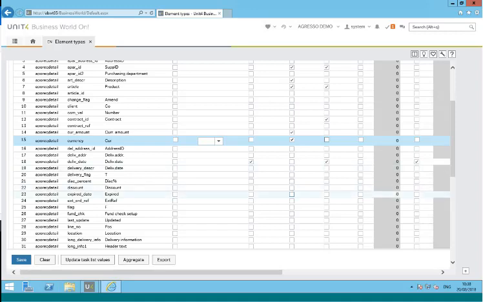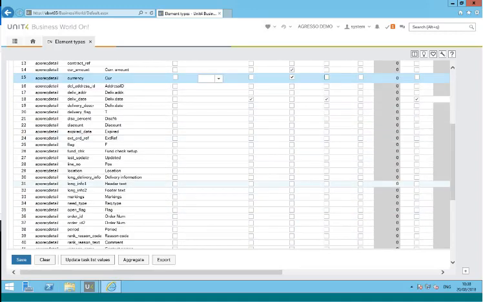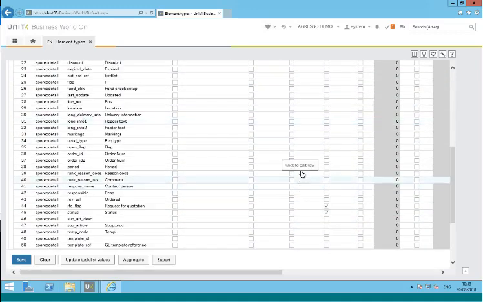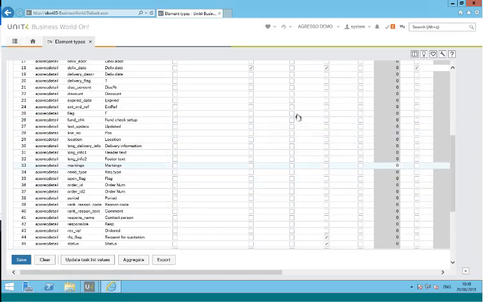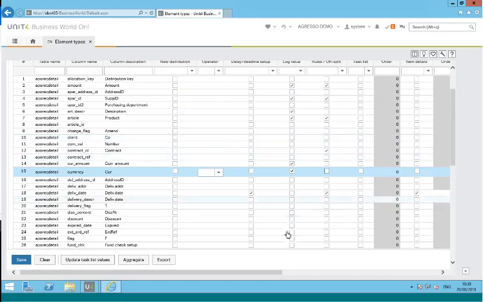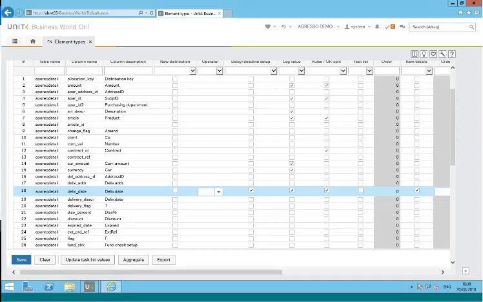Currency. And let's have delivery date. So that's a pretty good start on what we should log. We can save that.